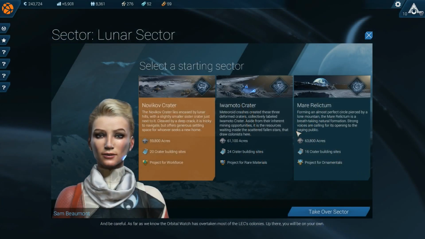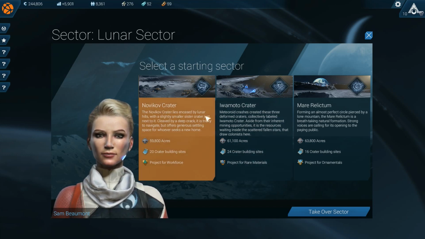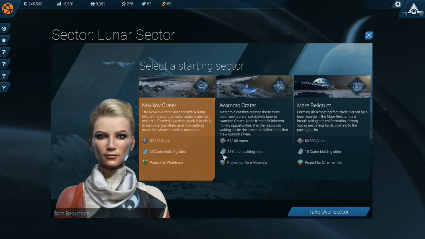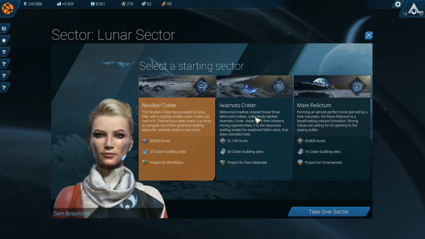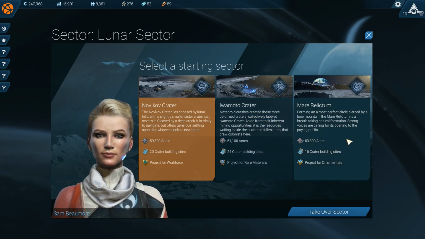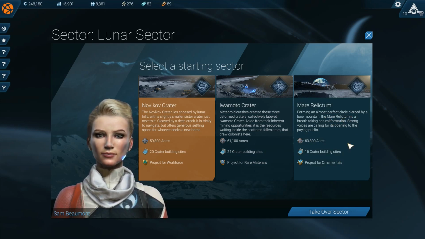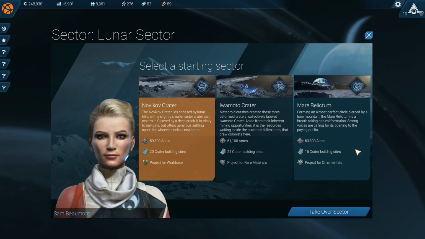And be careful. As far as we know, the Orbital Watch has overtaken most of the LEC's colonies. Up there, you'll be on your own. Okay, so the Novikov crater, encased in lunar hills, and a slightly smaller sister, the crater just next to it, cleaved by a deep crack. It's tricky to navigate, offers generous settling space for whoever seeks a new home. Meteoroid crash created these three deformed craters, collectively labeled the Iwamoto crater. Aside from their inherent mining opportunities, it is a resource waiting. Forming an almost perfect circle pierced by a lone mountain, the Mare Relictum is a breathtaking natural formation.